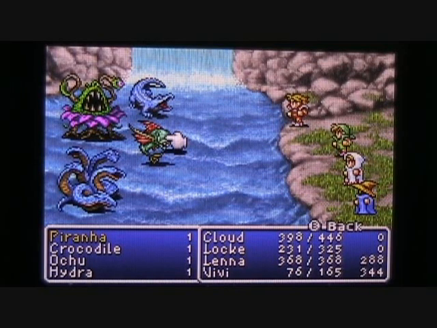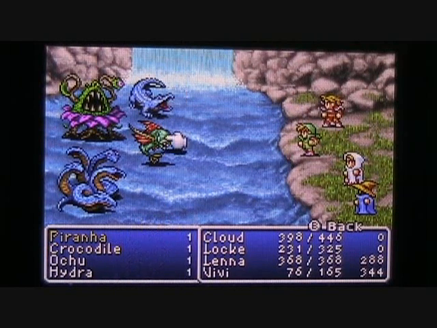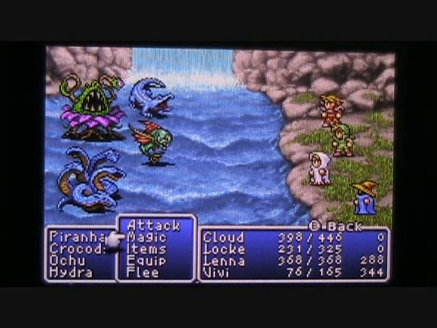Yeah, I'm afraid my party got ambushed by this piranha, this crocodile, this hydra, and this Ochu, but these are 4 brand new monsters we'll get to fight and add to the bestiary. I believe all of these except for the hydra are weak to lightning, so Vivi's Thundara spell will be pretty useful in this battle. We'll just have Cloud and Lock attack as usual.